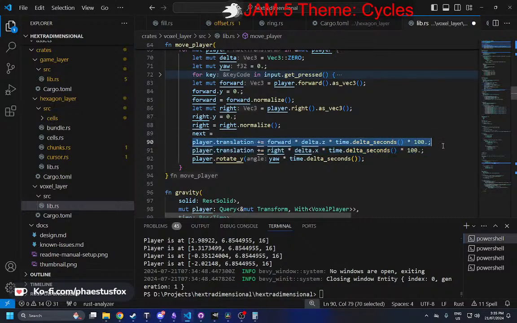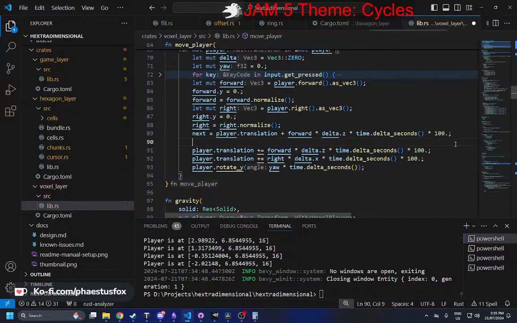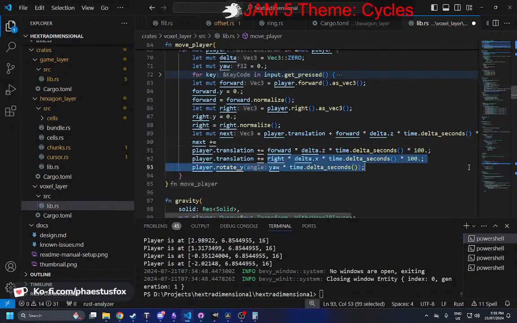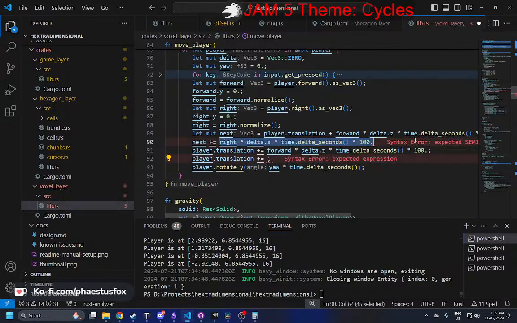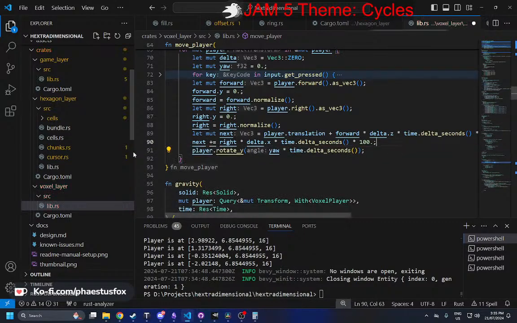So it's this player transform next, and then we say next plus equals that. Okay, and we get rid of those two.